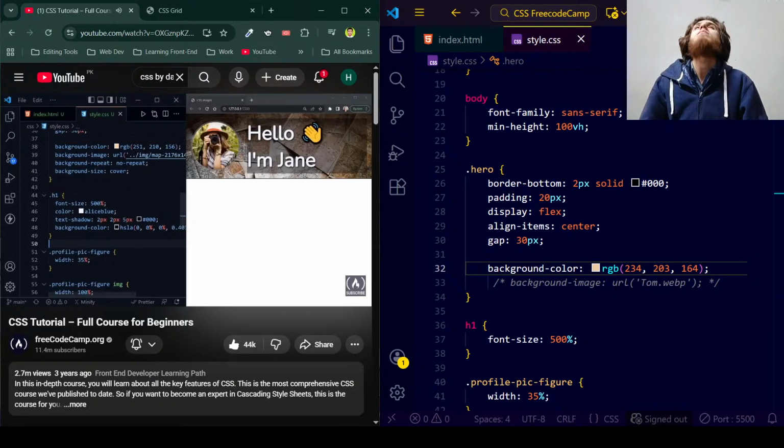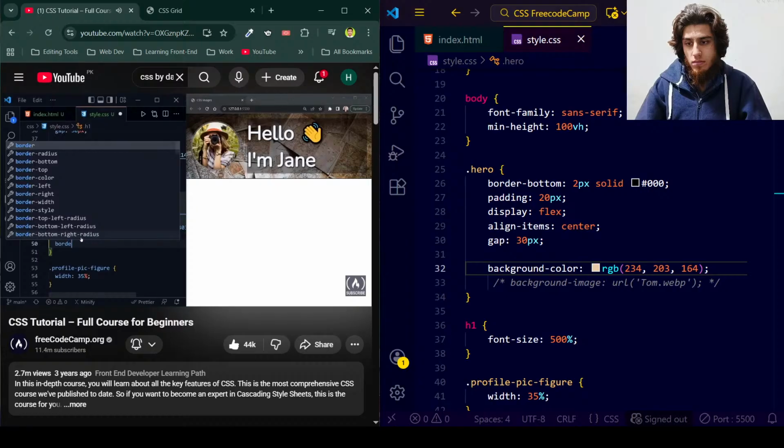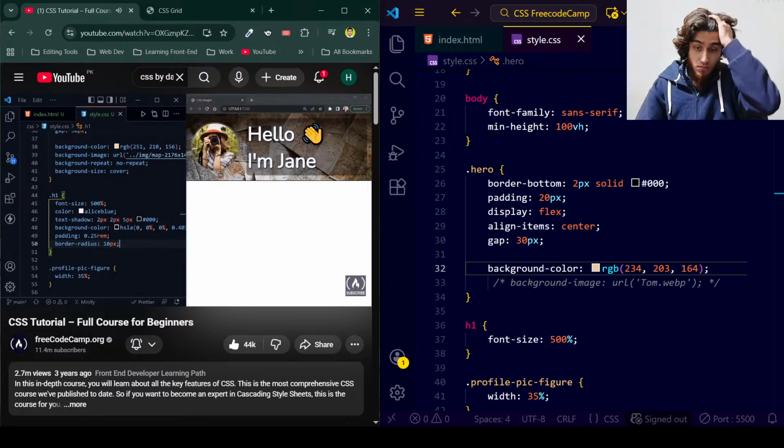Now we could add, and again, this is complete preference here, some padding. So let's do that and try it out. We'll say padding, and let's go 0.25 rem. And then after that, we can also add a border radius to that background, and let's just go with 10 pixels to round the corners. And so now you see this kind of contained here, but I don't know if I like that or not.